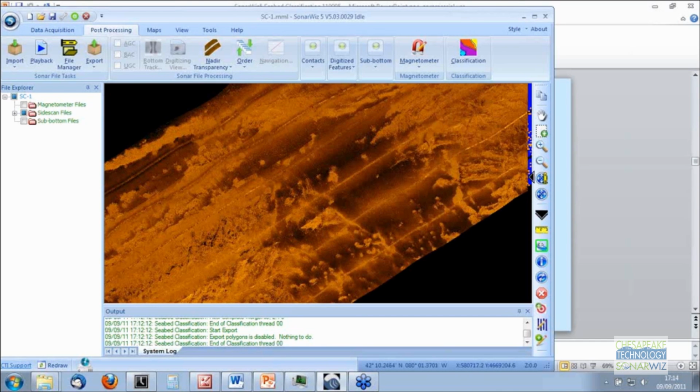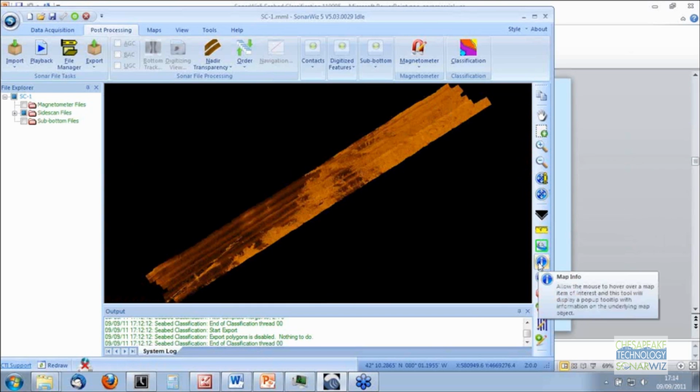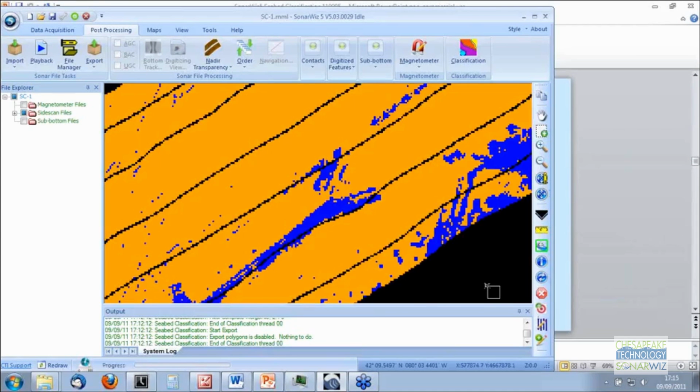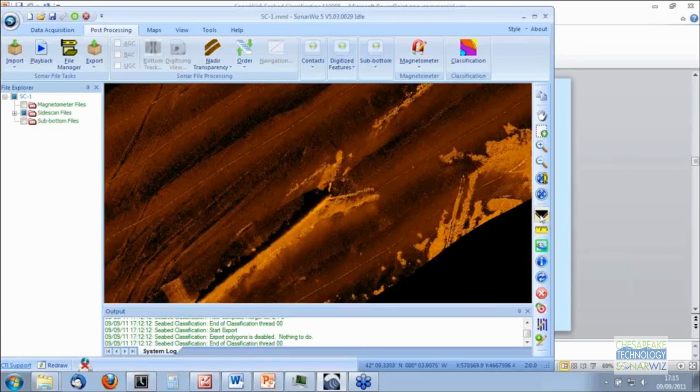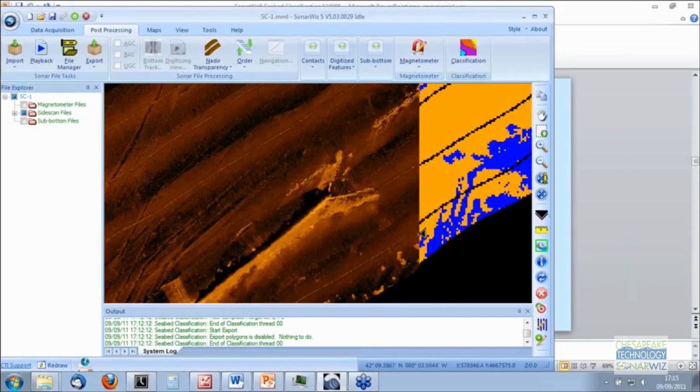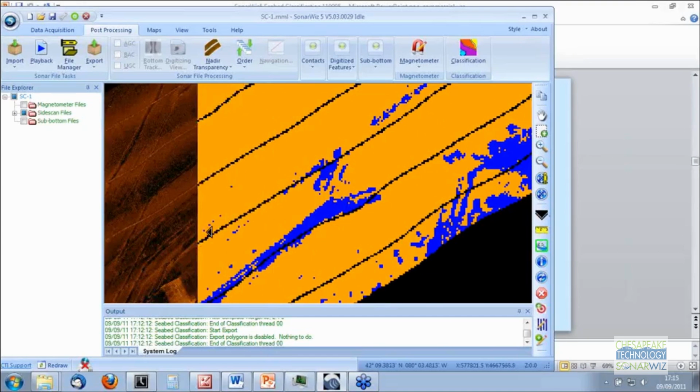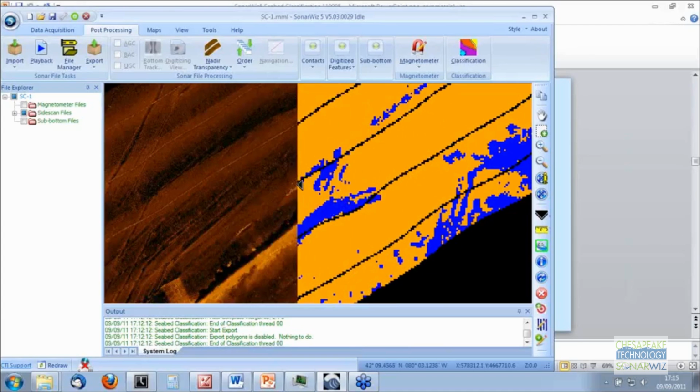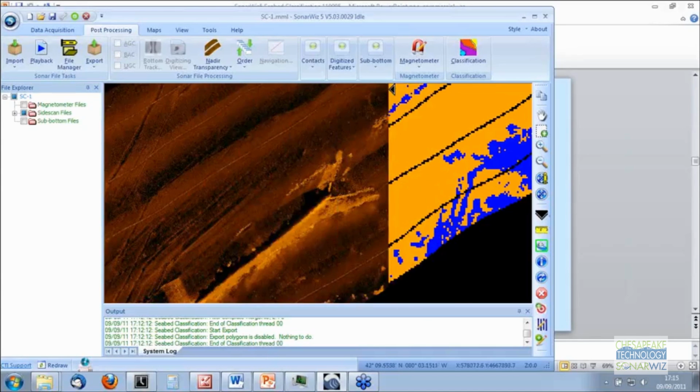But one thing I would say about all of this is that to get exactly what you want, it's usually worth having a bit of an experiment and trying different things out. Let's zoom back in again here to the man-made object. That was probably a pipeline, and pick that again. And you can see again that it's made a reasonable job at picking that out. This bit of pipeline at the top there, it's picked that out.